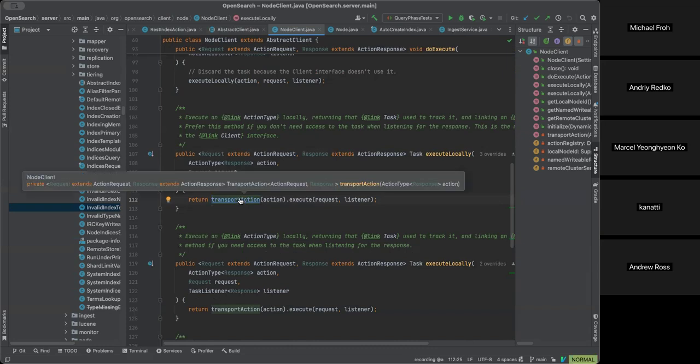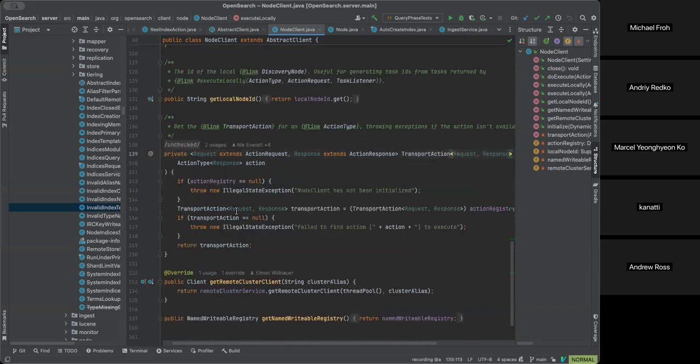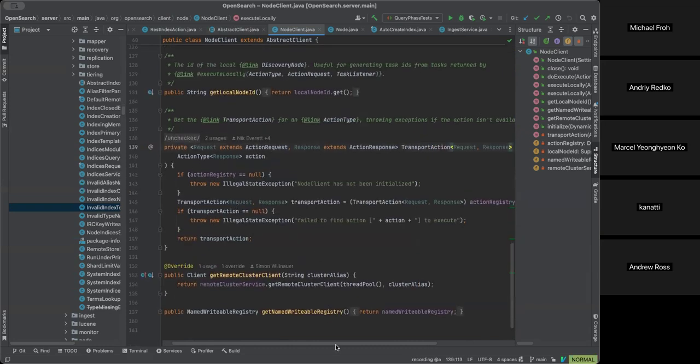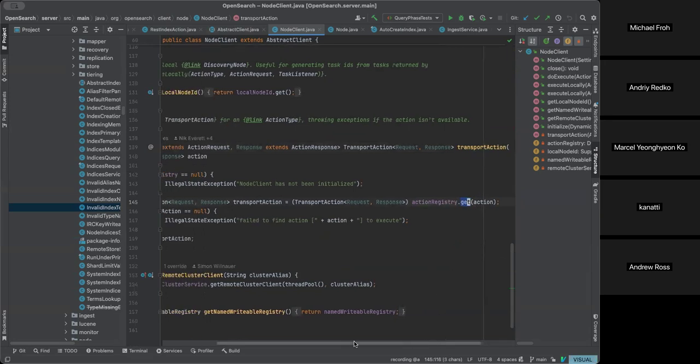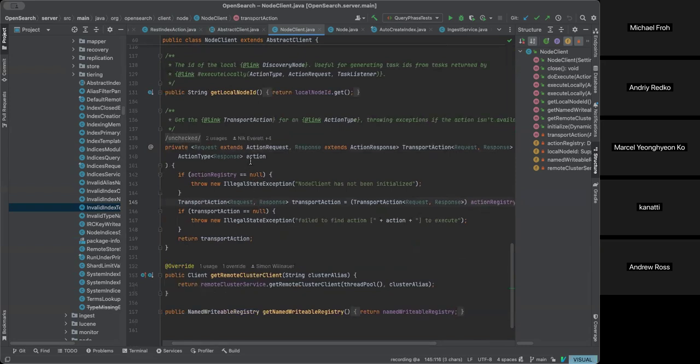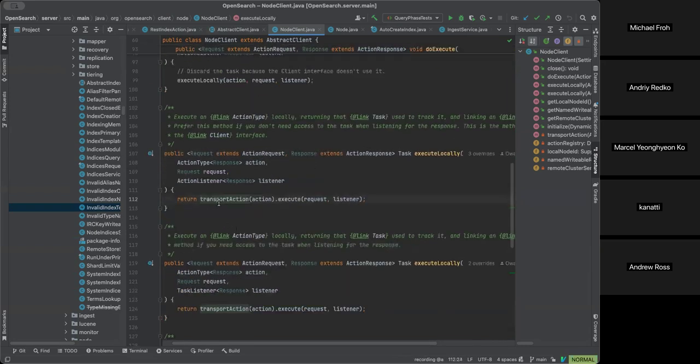Well, how does it do the lookup? It has this thing called action registry. So it says action registry, get the action for the given action type. And then, as we saw, once the action type is found, we call its transport action specific execute method.